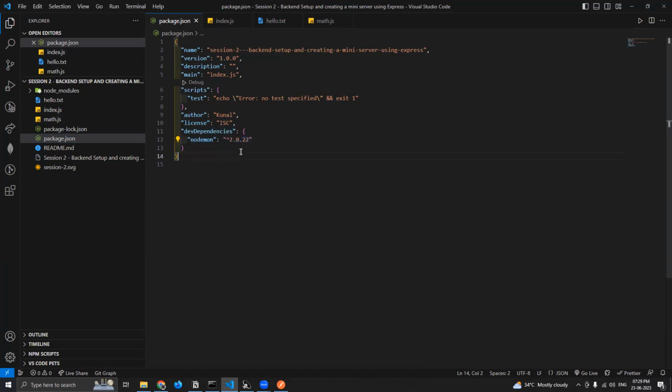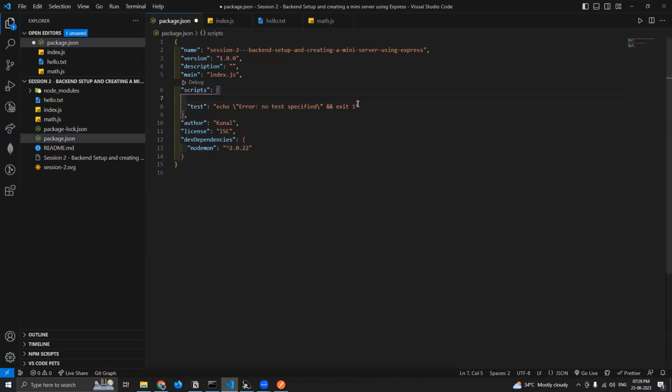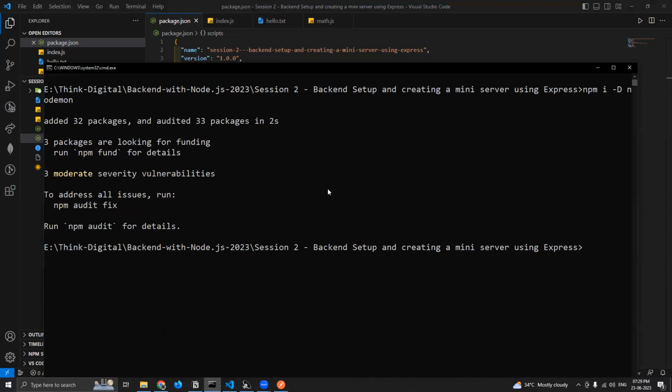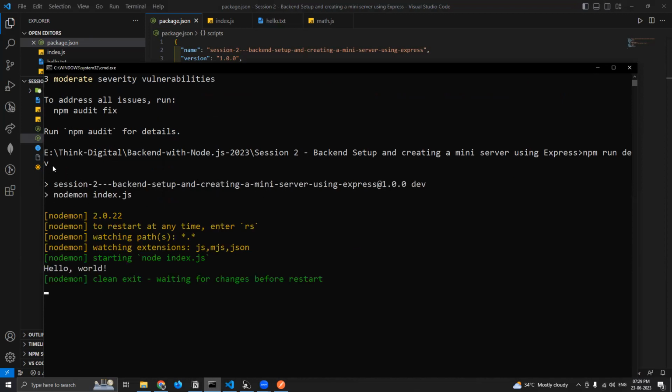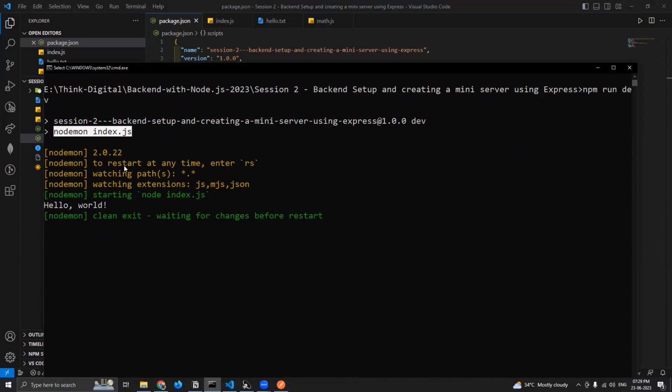So now how do I use this? Come to your scripts and let's put something called dev and put nodemon index.js. Save this. The two default scripts that you don't have to put run for are start and test. But for other scripts that you make, you have to put npm run and then the name of the script. When you put run, it goes into the file and sees what the script is. The script is nodemon index.js, and it uses that to check for any changes and then run the server. Right now there are no changes. When I make one, it will restart.